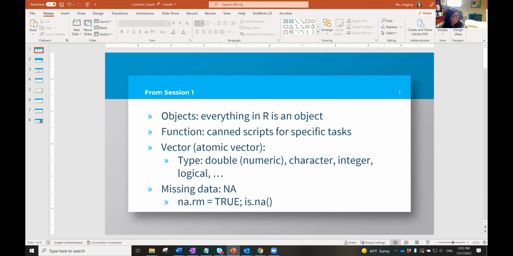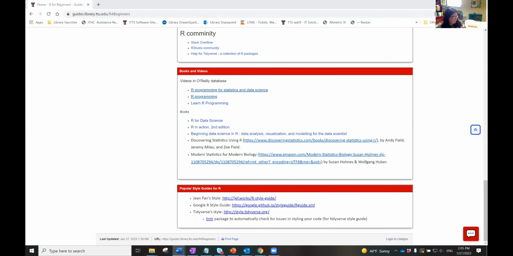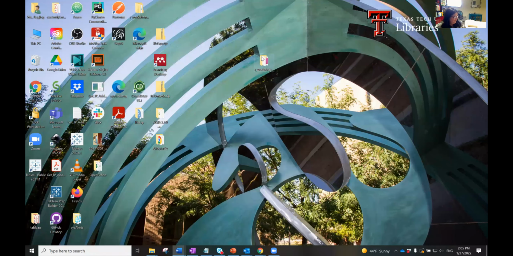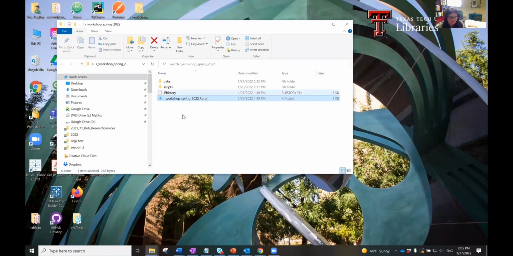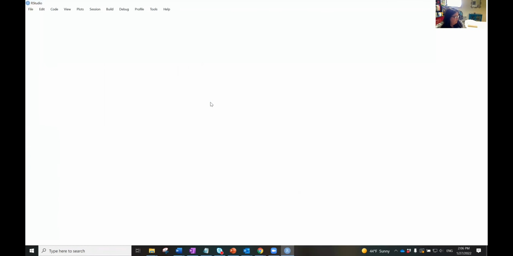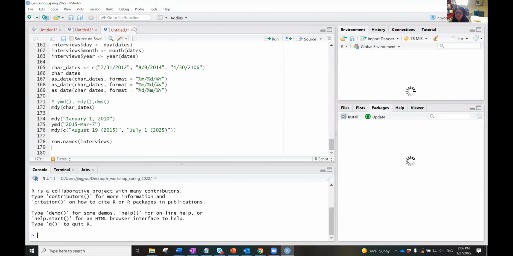If you want to code along, you can open the RStudio project from last week. And I think I have mine on the desktop. And the file is R workshop spring 2022. So when I open this file, I open it in RStudio. Okay.